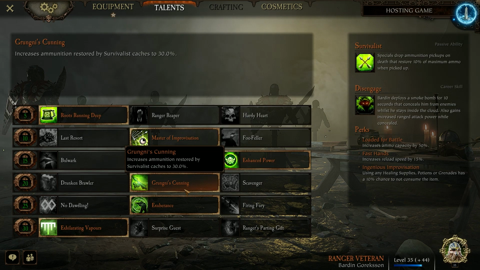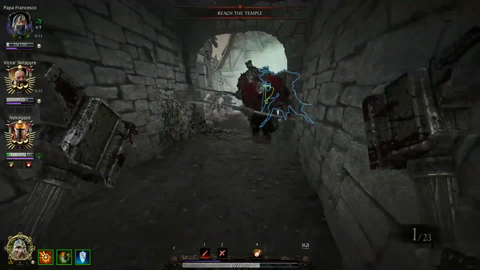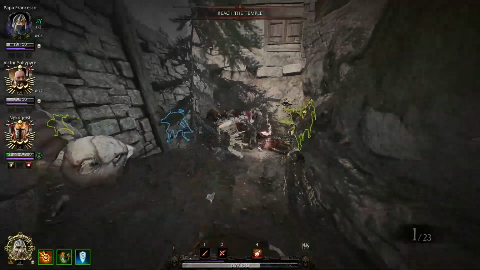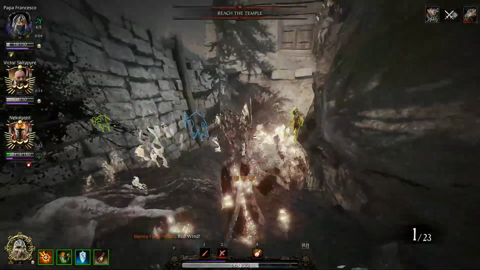And the level 20 talents are really the ones that are all viable. You could take any three of these, but for this build, the tried and true build, we're taking Grungy's Cunning. But there's a caveat to this, in that there's a lot of lobbies, especially quick play lobbies, where you just don't need the extra ammo.